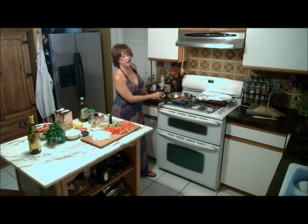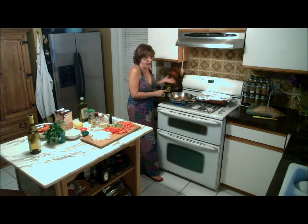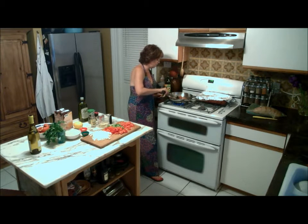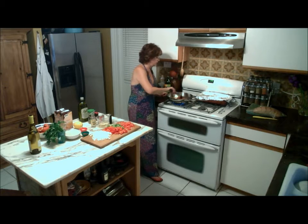I don't have a paella pan. I really didn't even want to go buy one. And it's not that they're that expensive, but a big old frying pan, the biggest one you have, will work.